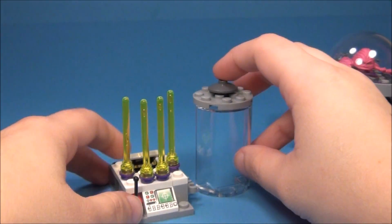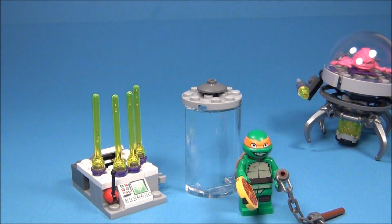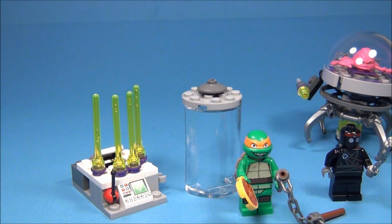Anyway, I think this is a great little set. Definitely worth the money, in my opinion. I highly recommend it.